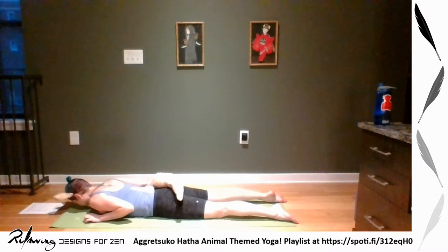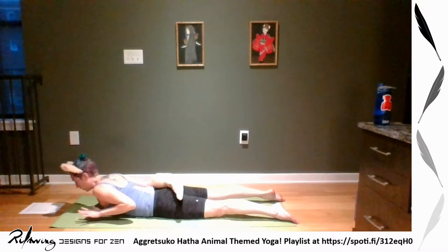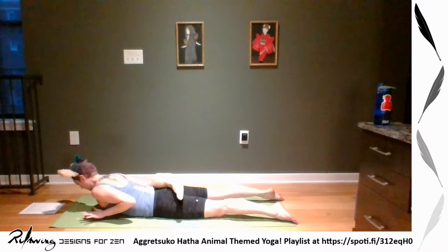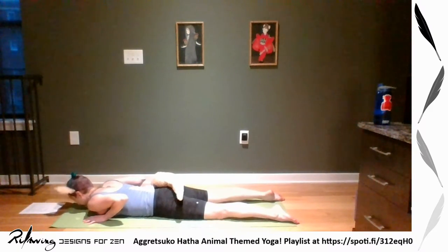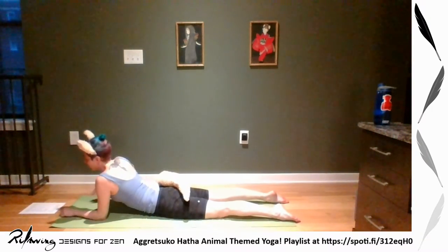Lower it down. And this time, as you're lifting, feel your upper back muscles and maybe try and lift your hands just a little bit off the ground. Just a little. Okay, that's the full expression of baby cobra. It's not right or wrong, it's just the full expression. So baby cobra is Sibone. There's two other options here.